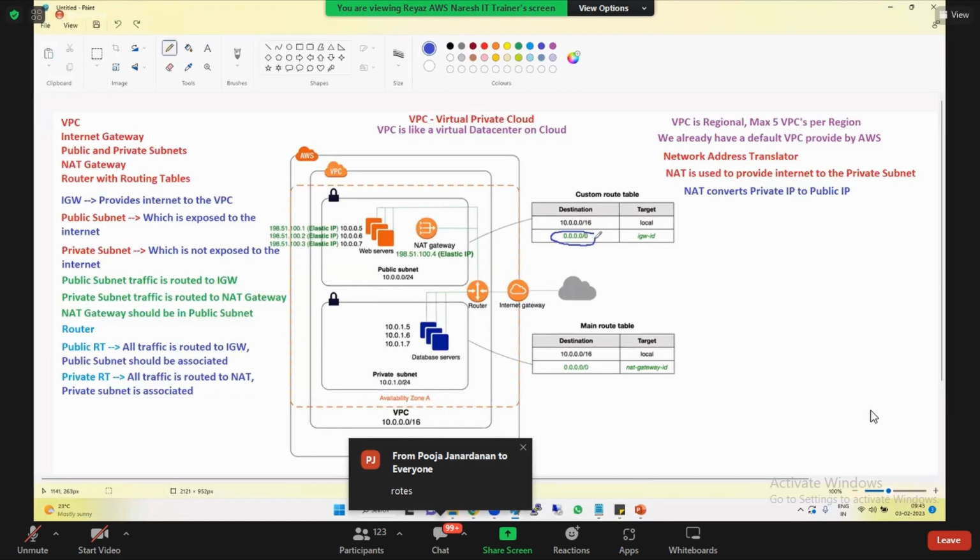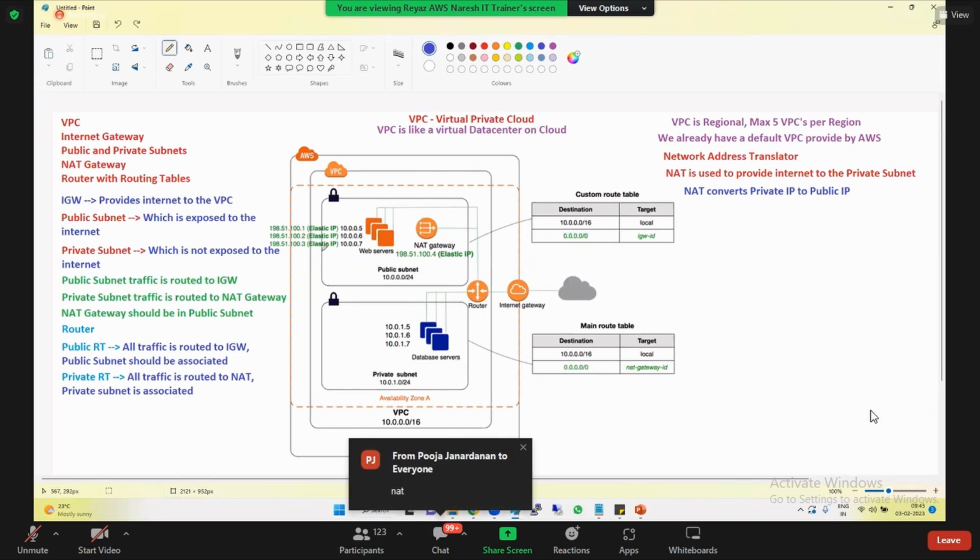So here, do you see this? All traffic in public routing table is routed to internet gateway. In private routing table, all traffic is routed to NAT gateway. That means whatever traffic is generated in the private subnet is routed to NAT gateway to get internet access.